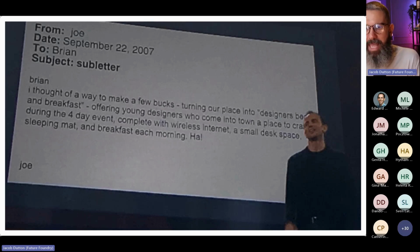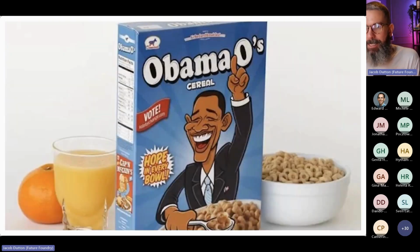Instead, Airbnb had to come to understand that in order to grow fast and get big, they first needed to validate their assumptions on a much, much smaller scale than what they were planning. So Airbnb ran out of cash after 3 failed launches of the business, but rather than giving up, the founding team of Brian, Joe, and a few others decided to develop a custom-made cereal called Obama-O's and sell it at the Democratic National Convention in Chicago at $40 a box, which feels probably about right for what we're all paying for stuff now, but quite an expensive box of cereal.